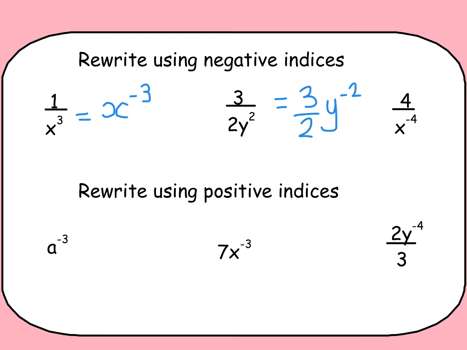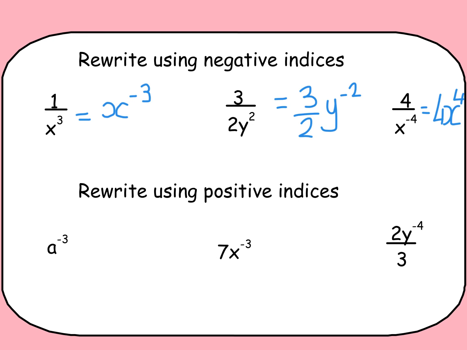Now, you might look at this end one and think, oh, that looks a bit different. She's left a negative at the bottom. This is okay. The rule was, as you might have heard me say, the power comes to the top or goes to the bottom and changes sign. So this minus was deliberate. So when this x comes to the top, this becomes 4x, and the minus 4 turns into positive 4. It's very unlikely you see that, but if you are using the TJ textbook, I know there is one in there that looks a wee bit like that.